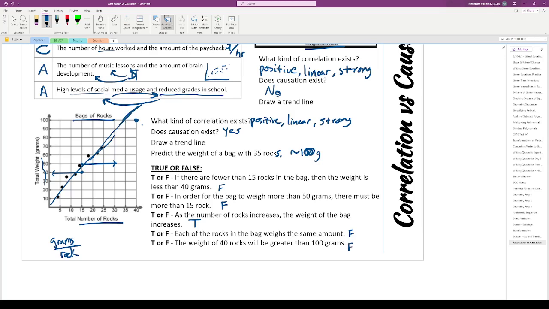So this is talking about the strength of the relationship, and we could do some more advanced statistics to say what is the chance that 40 rocks will be greater than 100 grams. If that kind of thing sounds interesting, then you should take statistics in high school, because then you will have ways to talk about standard deviations and probabilities and things where you could say there's a 3% chance that 40 rocks will weigh less than 100 grams or something like that. So there's a lot more within these topics than what we do in algebra.